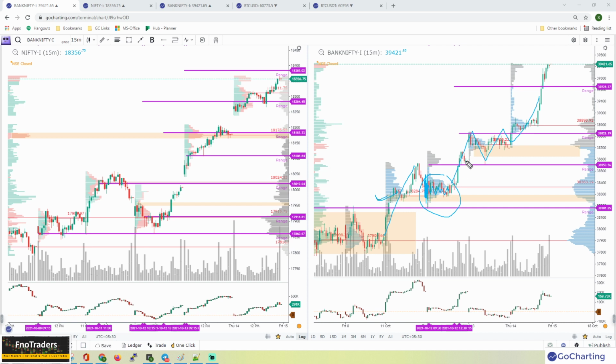When you're talking about intermarket analysis, what we are looking for is largely looking at a similar market, which in this case, let's say I'm trying to look at Nifty as a similar market, which is close to Bank Nifty with a high correlation. That's the first thing that I look for. And then markets where correlation exists in any way, and then a confluence of levels where a volume profile and other levels line up, and then trying to make a trade opportunity out of this. So what happened that day was very interesting.